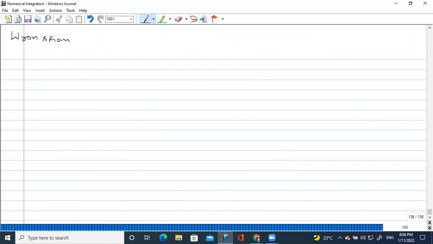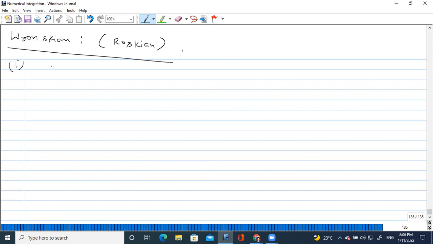Next, this is the Wronskian. We have already used it. Actually this is from the matrix form, but here also it is required. Here the W is silent, so we say it like this: Wronskian. This is how we speak it. Okay, pronunciation. So how do we find the Wronskian?